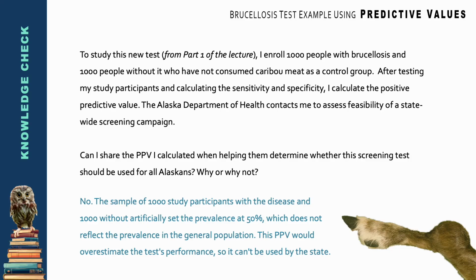This is very different from a real situation where you would be testing a population of people whose disease status is unknown. In real life, you can look up the sensitivity and specificity of a test and the disease prevalence in the community you serve, but you have to calculate the positive predictive value because it's unique to your population. Predictive value is not a fixed characteristic of the test.